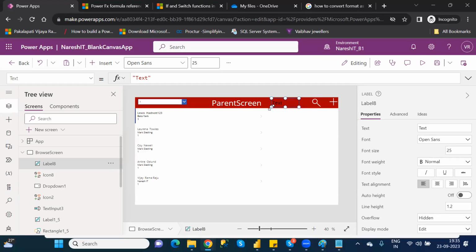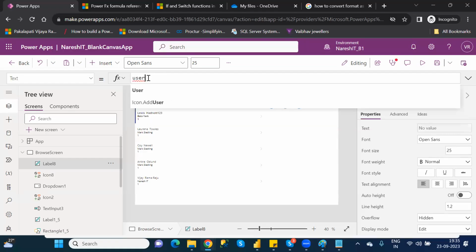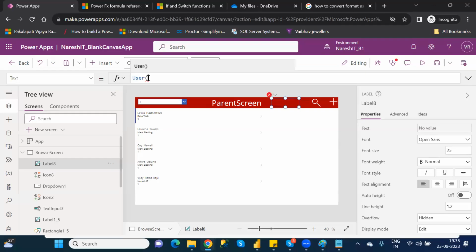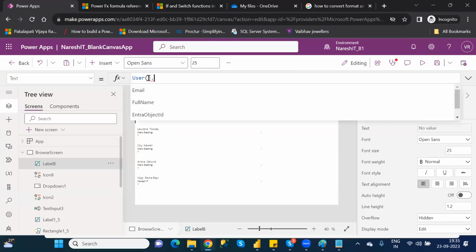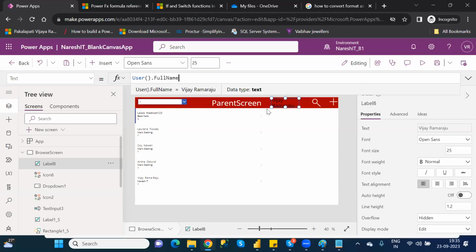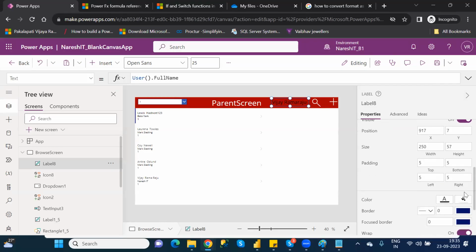And in place of this, under the text property, you have to apply the user function. User dot full name is there, right? Just need to apply it here. What is that one here? Vijay Ramaraju. And I need to change the color to white.